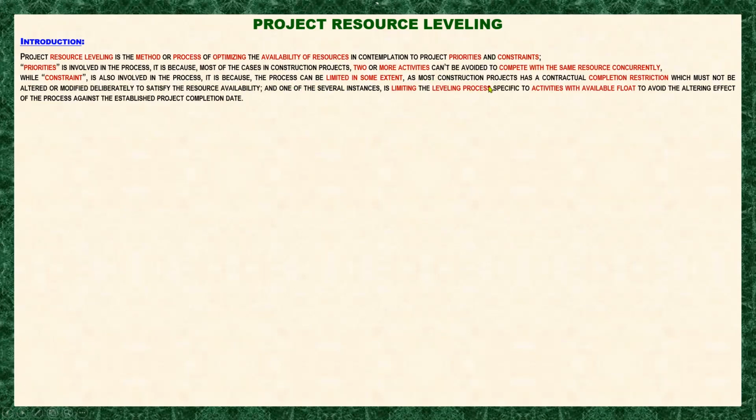Most construction projects have a contractual completion restriction, which must not be altered or modified deliberately to satisfy resource availability. One of the several instances is limiting the leveling process specific to activities with available float to avoid altering the established project completion date. So what I am pointing to here is this one.